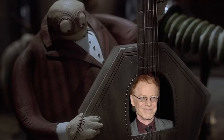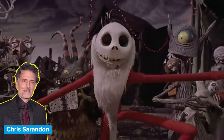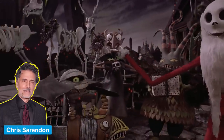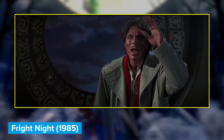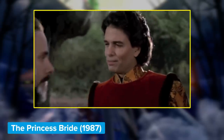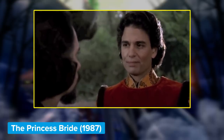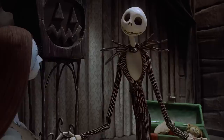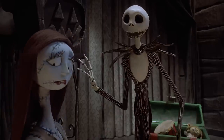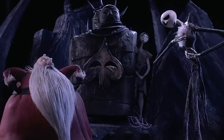Elfman isn't the only actor to bring Jack Skellington to life. When Jack's not singing, his voice is performed by actor Chris Sarandon, who is no stranger to the horror genre thanks to his turn as Jerry Dandridge, the neighborhood vampire in the 80s film Fright Night. However, most people would recognize him as the conniving buffoon Prince Humperdinck from The Princess Bride. Sarandon was chosen for Skellington because his speaking voice matched Danny Elfman's singing voice so well — the illusion is sonically seamless, so much so that Elfman tends to garner most of the accolades for Jack. Gotta give Chris Sarandon his due.